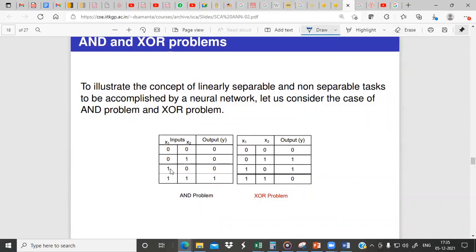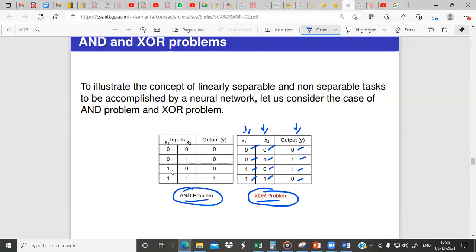So again, let us revisit the logic gates. Let us consider the AND logic, which I already discussed. This is XOR logic. We have two inputs and one output, X1, X2, and output Y. So you know the working of the XOR logic. When the inputs are different, the output will be 1. When the inputs are the same, the output will be 0. So when the inputs are 0, 0, the output is 0. When the inputs are 1, 1, also the output is 0. When the input is 0, 1, the output is 1. And when the input is 1, 0, also the output is 1. Okay. So this is the XOR truth table.